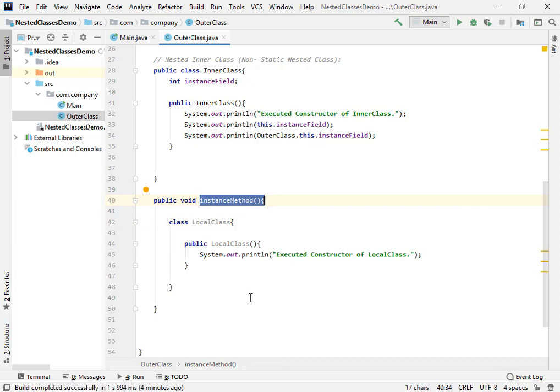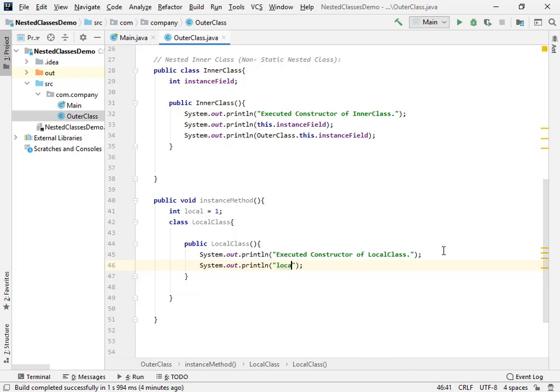But first let me show you. Let's suppose I make a local variable, local equal to 1. Alright, so now if I want to access it, I can access it right here. I'm going to print local equal to and its value. Alright, so you can see that it is accessible.